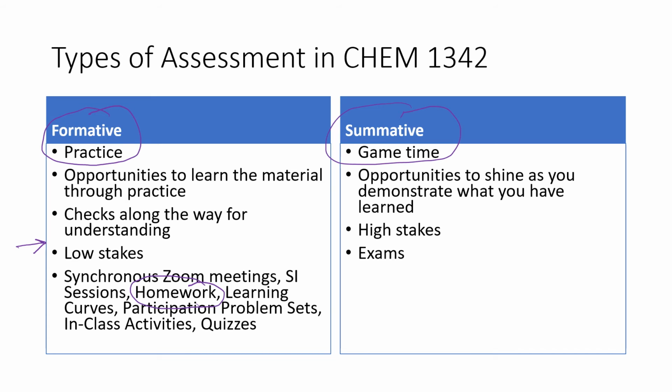That's particularly useful in Chem 1342 when we do some of the more complicated problems that have lots of parts, because you can attempt a part and say, okay, yes, I am getting this part right before you go on and you do the next part, especially when one part depends on the answer you got to the previous part. So this is a good thing with the homework.